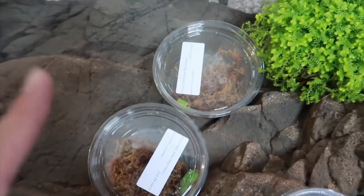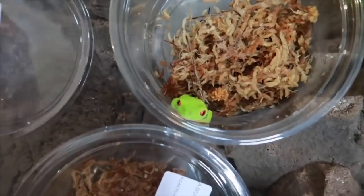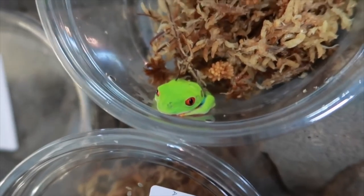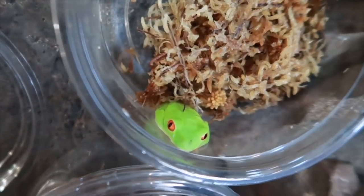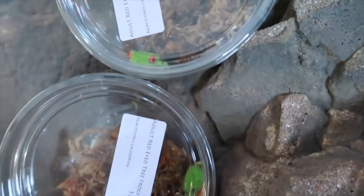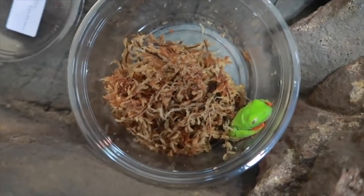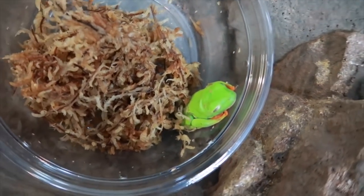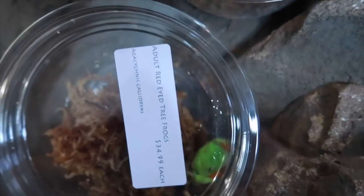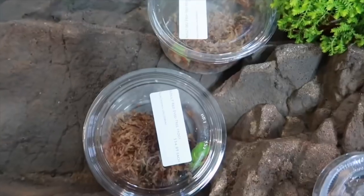So right here are one of the frogs that I've been wanting for the longest time — two red-eyed tree frogs. They are both adults. There is one awake — look how bright that is, awesome. And look at those eyes. Of course, they are nocturnal, so right now they're supposed to be sleeping, but I woke him up. I think this is a female right here and a male right there, but they are really hard to breed. I don't plan on breeding them though, I just wanted to have a pair. Right here is the other one — you can see that she is sleeping. But what gets me is those huge red eyes — look at that guys, so awesome. I can't wait to see them at nighttime just walking around.